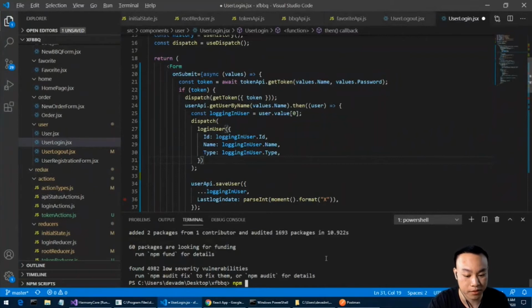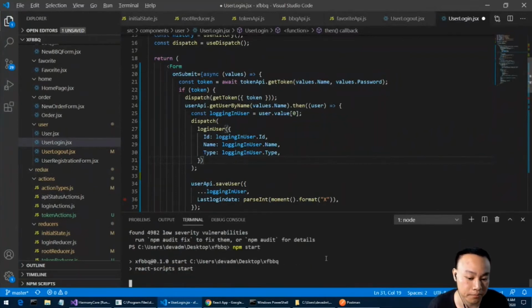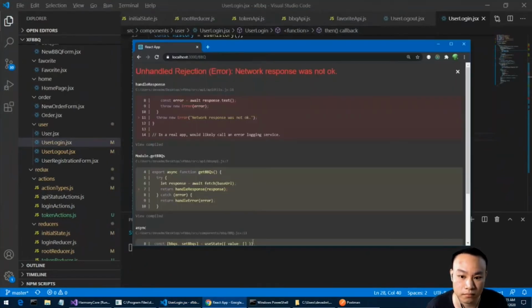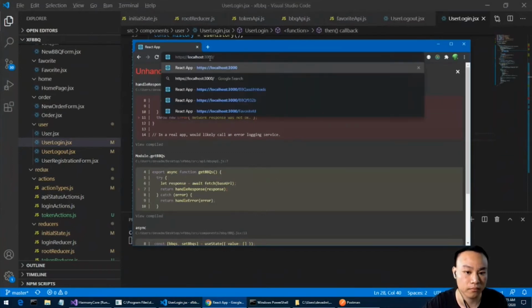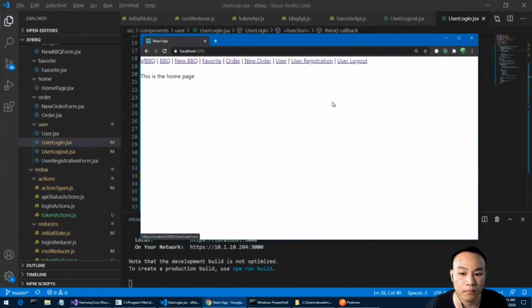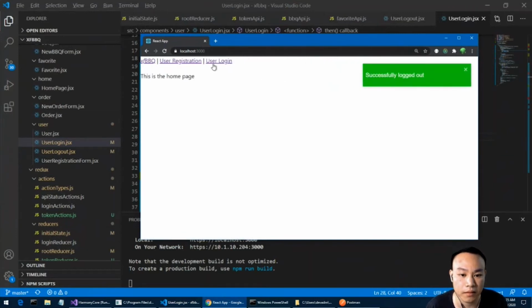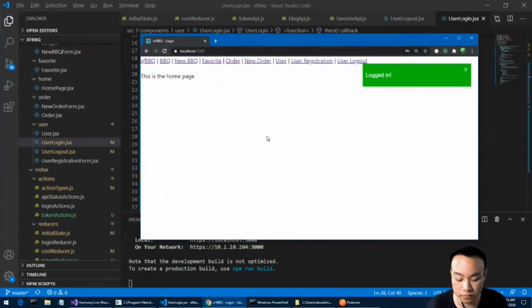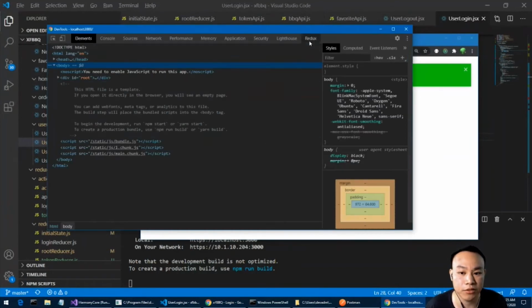Okay, npm start. We're all done now. Okay, so if I log out and I log in again, so I check Redux DevTools.